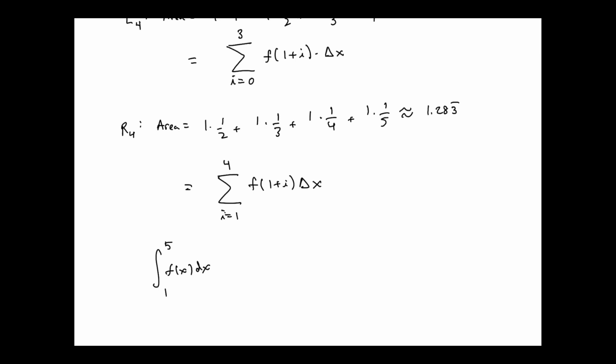All right, so yeah, go ahead, Julius. The 3 and the 4. Good question. How many rectangles did I do? In both cases, 4. If I start at 0, 0, 1, 2, 3, that counted 4 things. Or 1, 2, 3, 4, that also counted 4 things. So the reason it was 0 to 3 or 1 to 4, it needed to have a total of 4 values.